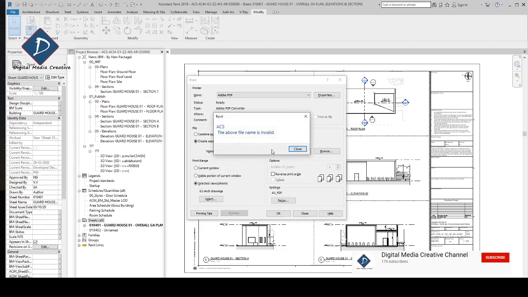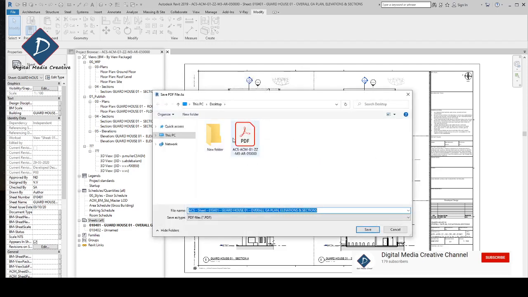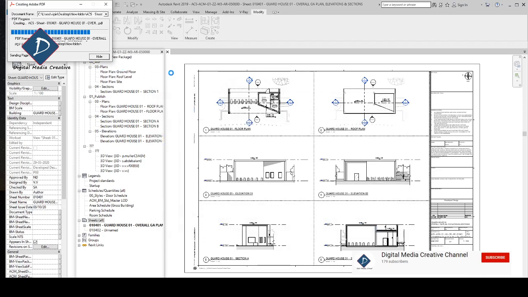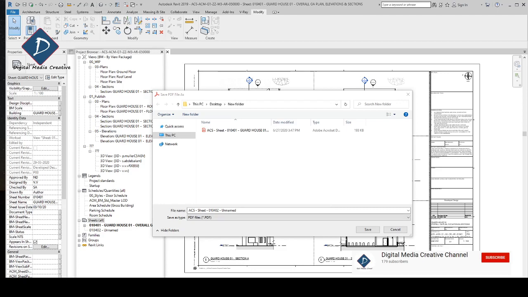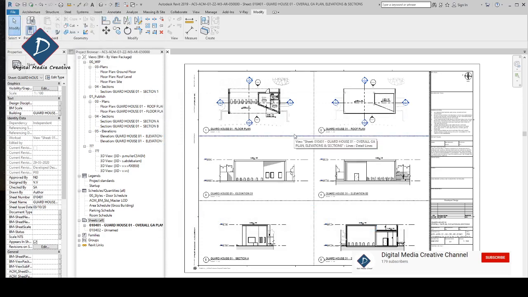Okay, I'm just clicking OK. Yes, it asks one time. So the first sheet I just save here, so it's printing. So the first one is done, it's asking for the next one. You need to save again, then the job is done. That means you need to select one by one for all the sheets.